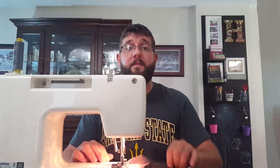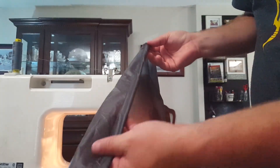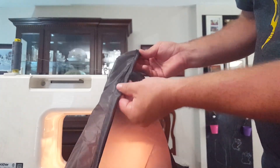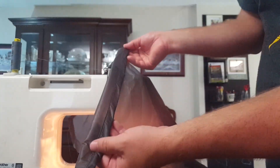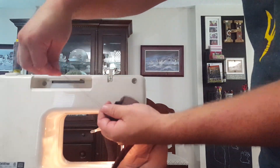Now don't confuse a good stitch with a straight stitch, because I don't know what a straight stitch is. A good stitch holds two pieces of fabric together. There's the backside, there's the front — probably could have rolled that initial corner a little bit more in, but the shock cord is going to fit in there nicely and it looks pretty good. So I'm going to do this to all of the edges, trimming the excess thread as I go.